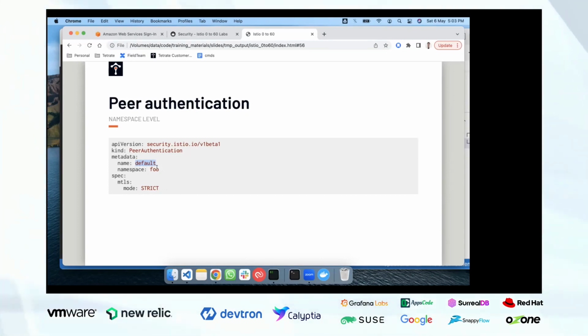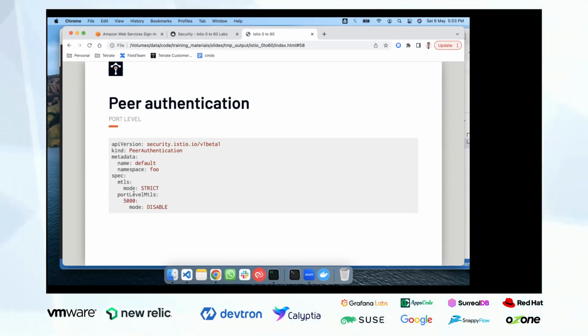And if I give any name here, let's say ABCD, then it is generic. Then we will have to pass a workload selector. Let's say here I am saying name is equal to default, with namespace foo, but instead of applying it on the entire namespace, I want to apply it on a particular application, a particular pod. Its label is app is equal to prod. So it is restricting it to only pod level instead of namespace level.